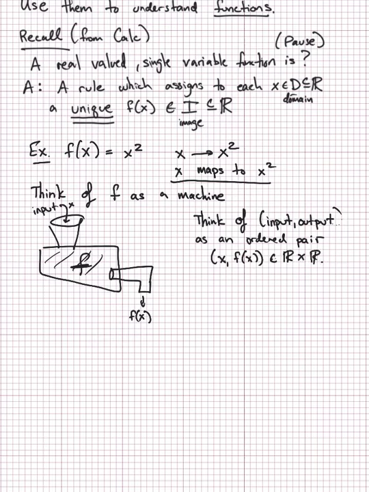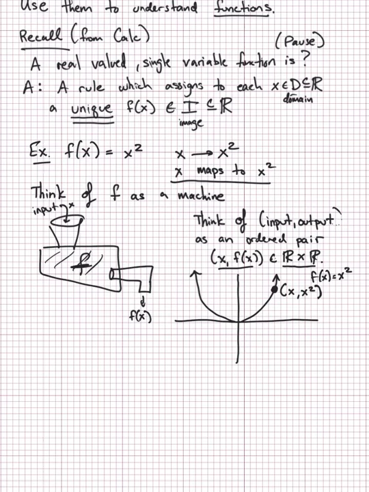Okay, so if you think about it, this is exactly what we do when we graph the function. When we say f of x is x squared, and then I say, okay, I'll draw the graph on the xy plane, what I'm doing is exactly picking out the points in this Cartesian product that satisfy this description. So this would be x, x squared. So the points that live on the graph are the input of the function and then the output of the function.